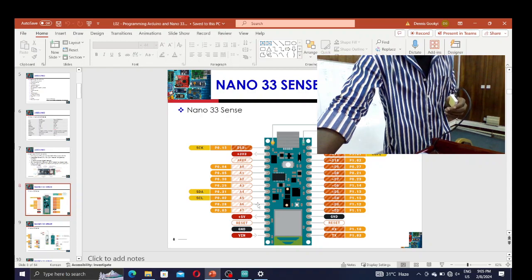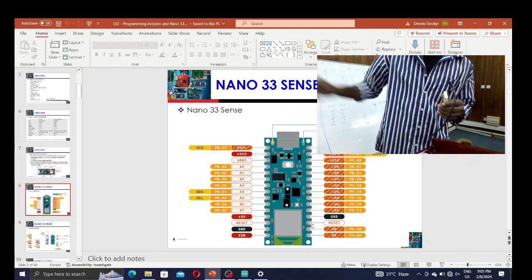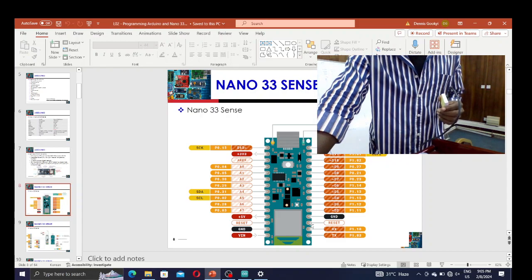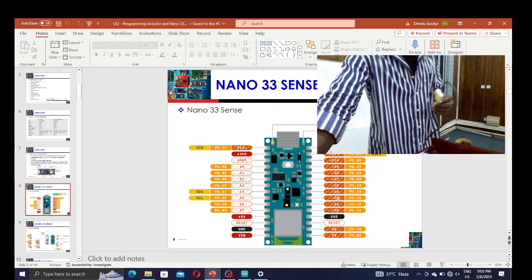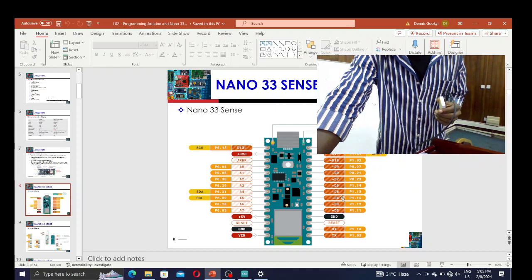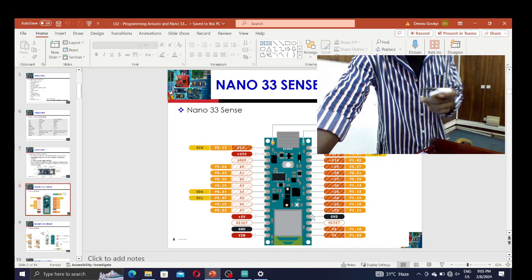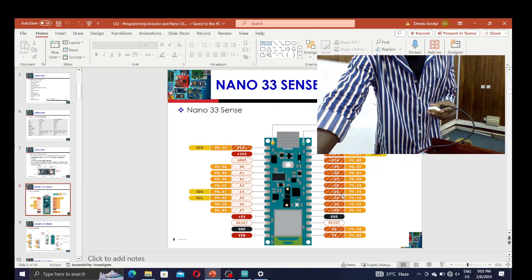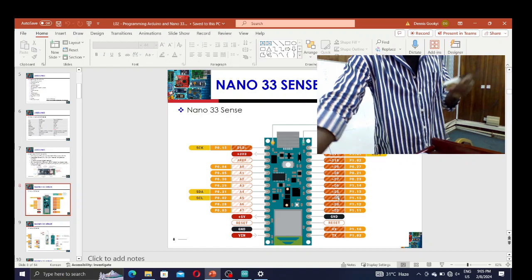So you see this diagram, right? I showed you the last time. And then the pins are numbered. So if I say digital pin 4, what am I talking about? This one right here. Have you seen it? And then this 4, right? So let's say from the bottom, it's 1, 2, 3, 4, 5, 6. So pin 4 is on the 7th one.